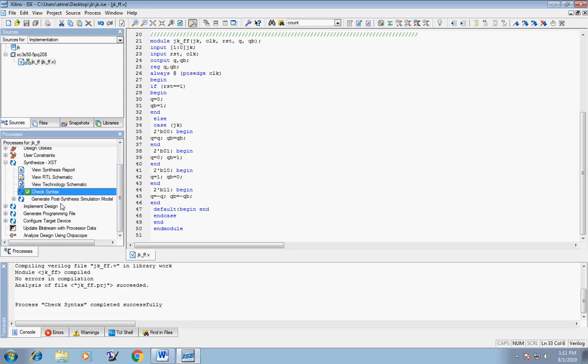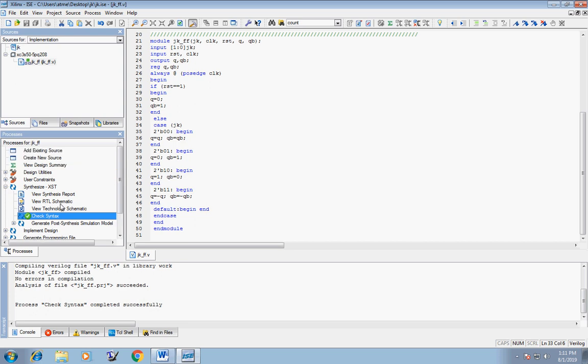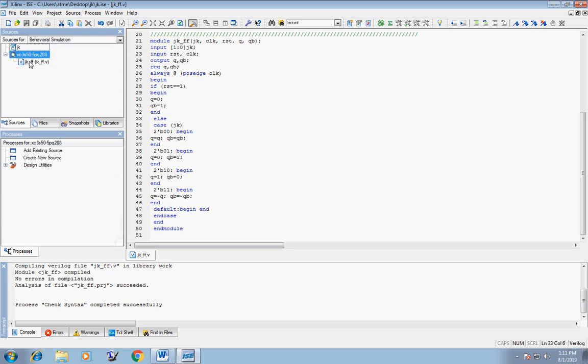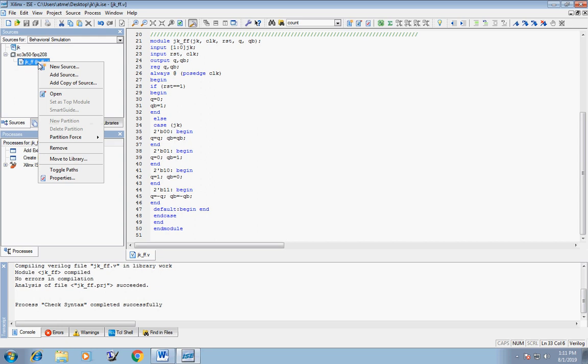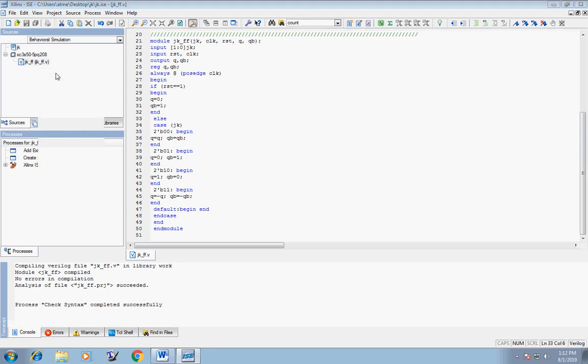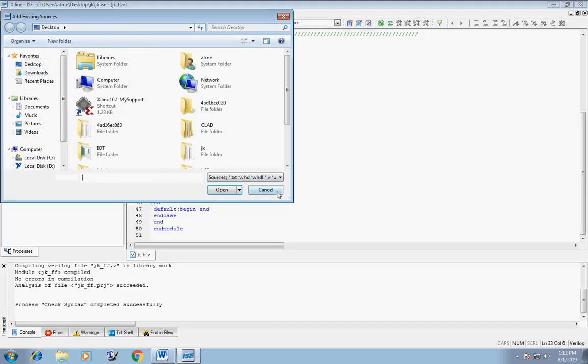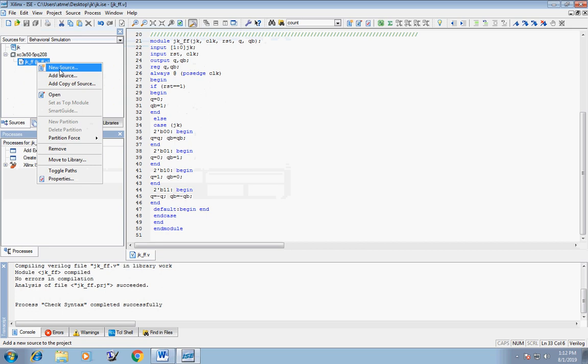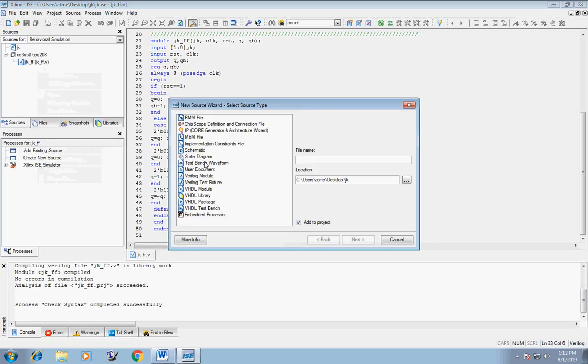Then I will go for how to dump. Before that I am going to show the simulation, and I will verify the functionality of a JK flip-flop with respect to the truth table. So for that I am going to create one more source: right click, add a new source, right click, new source. In that I am going to check the waveform.